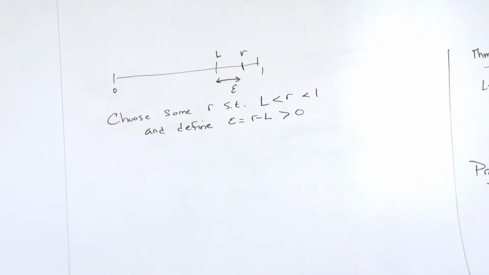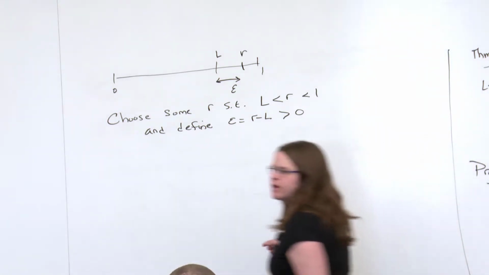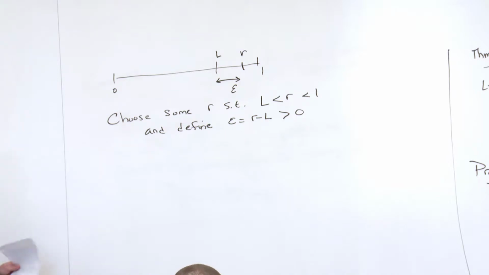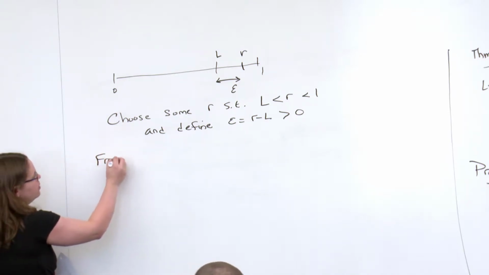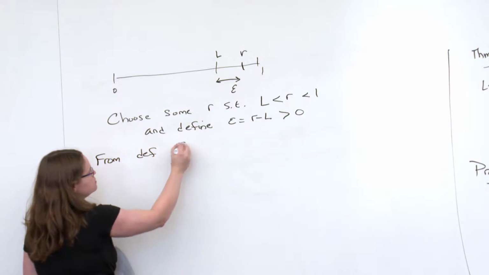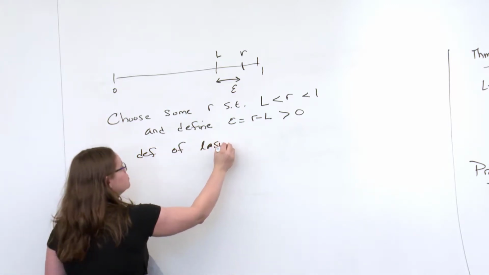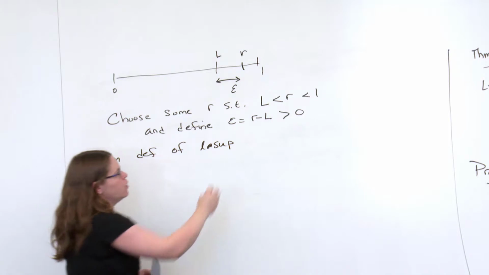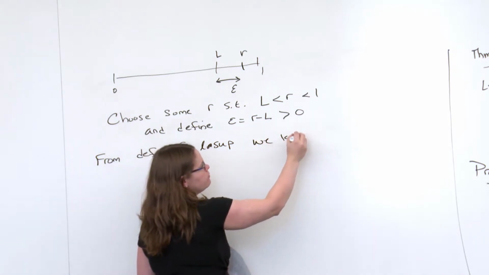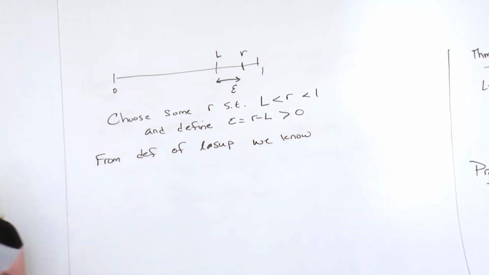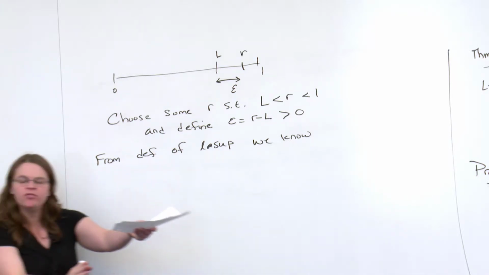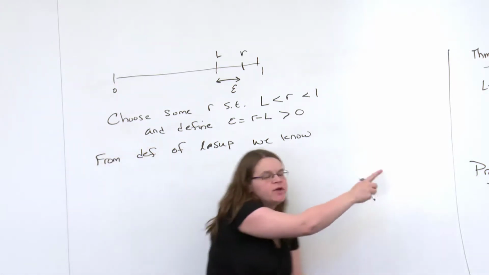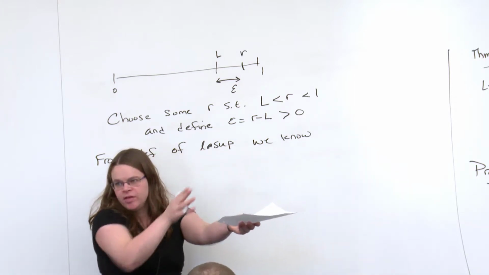Okay, and then we say, all right, we know something about this L, right? L is the limit superior of this thing. So let's write down a little bit about what that tells us. So from the definition of the limit superior, okay, we know that L is acting like an upper bound in the limit, right? So we've picked our tolerance epsilon, and as long as n is big enough, these terms, these ratios, can't get bigger than L plus epsilon.